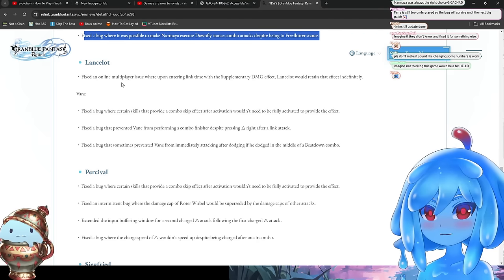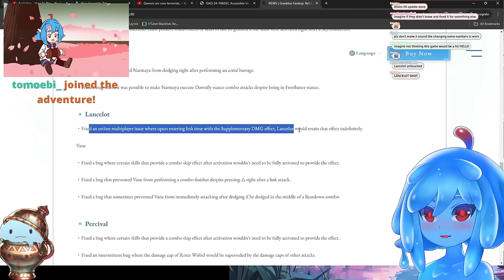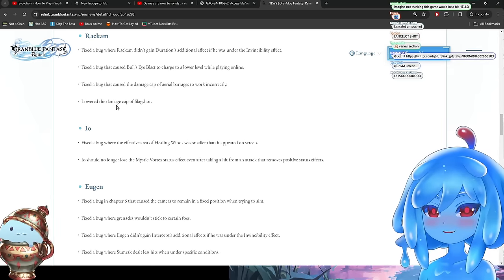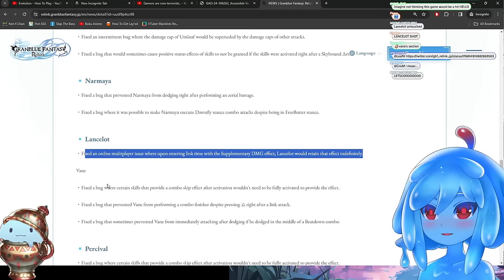Fix an online multiplayer issue with Lancelot. Upon link time with sublimary damage, Lancelot would retain the effect indefinitely. Wait, was this a thing? Ooh. But they didn't do anything with... Why did they change Catalina's thing and then not Lancelot?